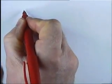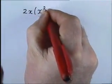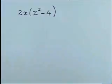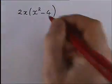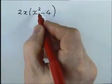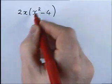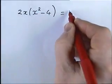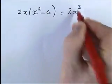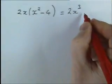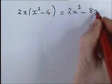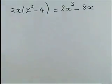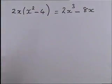Next one then, 2x times by x squared minus 4. So, this is a jump in difficulty at this stage. Okay, now, 2x times by x squared is 2x cubed. And 2x times by minus 4 is minus 8x. And again, watch the video on indices if you found that difficult. The method is the same. We're timesing the thing outside the bracket. The number. We need this number of this number. Well, this number is made up of two terms.